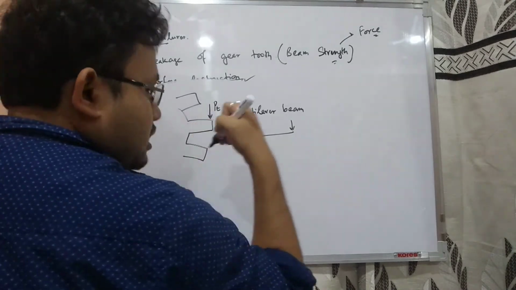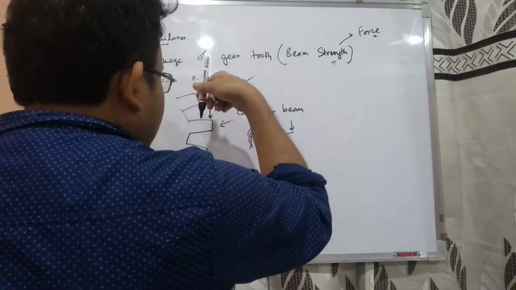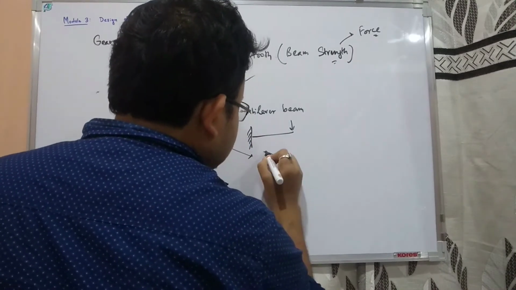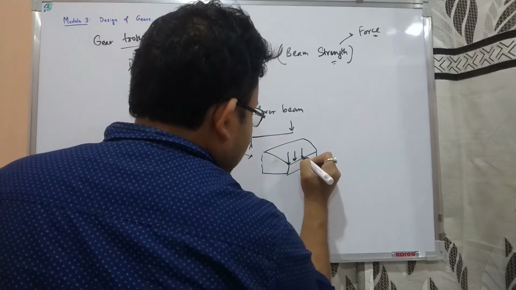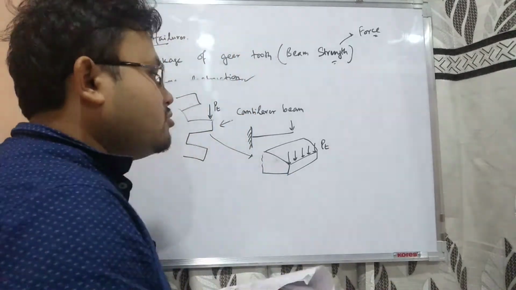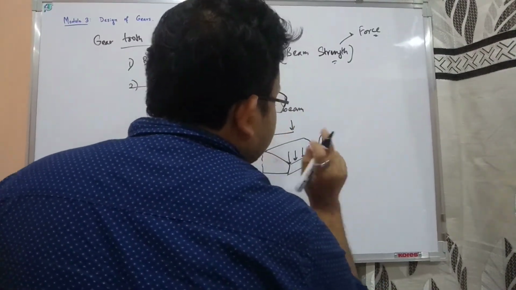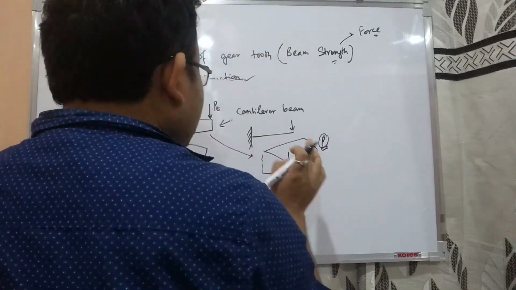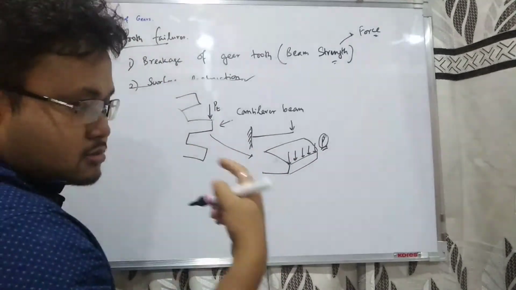We make certain assumptions. We assume it is acting at the tip of the gear tooth, linearly distributed. Now if we show the isometric view of this, it will look like this. So this is the gear, and here the force PT is acting, or P. For the time being, we can write P or PT or whatever you want to write. We just want to find out the maximum amount of P that can be applied so that the gear remains unbreakable. It doesn't break, right?